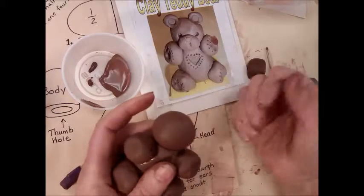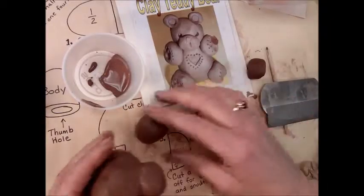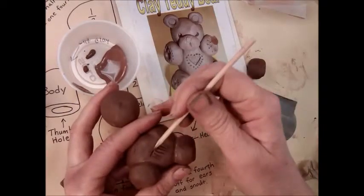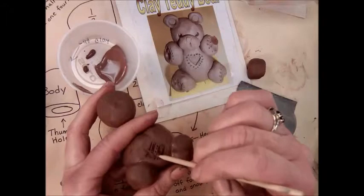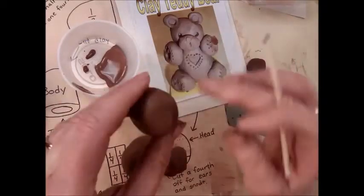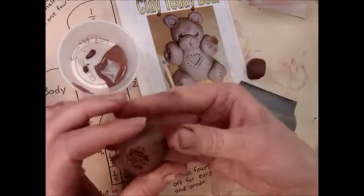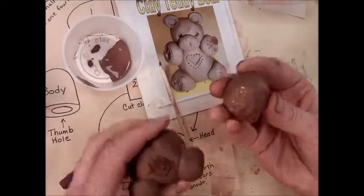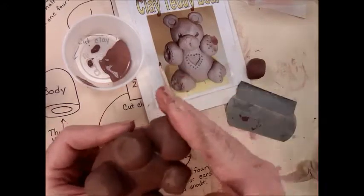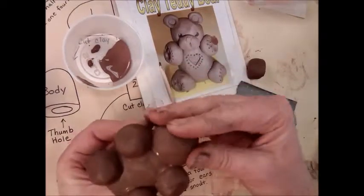But again, if I leave it like that, I know it's sticking now, but when it dries, that's going to fall right off. So I've made an indentation there. I can see where it's going to sit. So I don't want to scratch too far out into the outside edge because that'll show and that won't look very good. And then I'm going to do it on that flattened part of the head. And then I'll just dip in some slip and press that on. Put my thumb in the middle so it doesn't cave in. And then press that on there really good. Give it a little motion back and forth to sort of twist it on a bit.